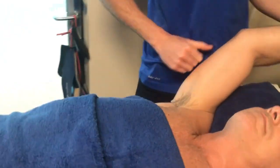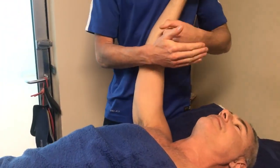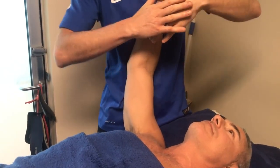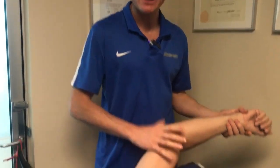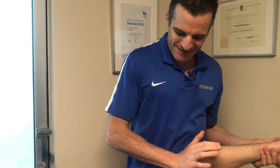Now if I push him any further, I'm just going to make him wince in his face. If I push him too hard, he's going to squash his rotator cuff and all the soft tissues and jam them and get impingement. So he's technically got impingement when we push him up there. With this one, we're getting him doing the pole, flexion, external rotation, the wall, all the exercises, but if he pushes this too hard to try and get range, he's just jamming the joint.